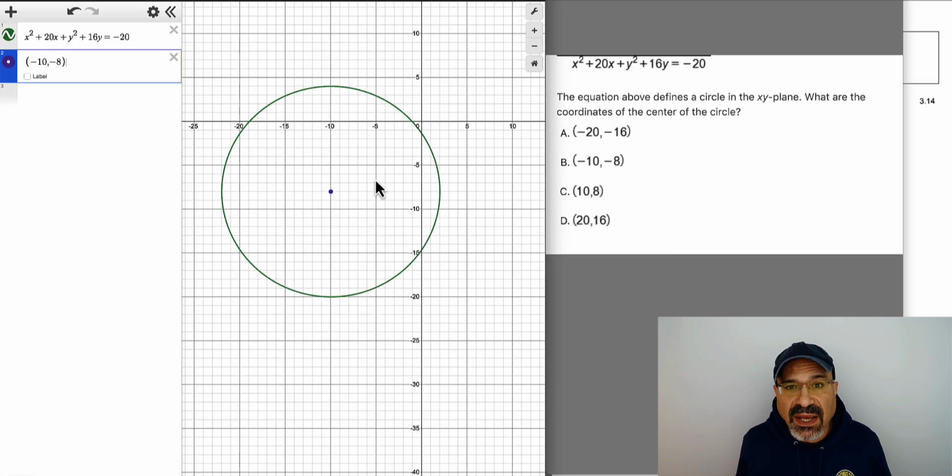All right, so just another example of how easy Desmos can make things. Hope you got a lot out of that, and I'm going to go ahead and post some more of these just because I'm so fascinated with how incredibly powerful Desmos is when you use it on appropriate questions on the SAT.